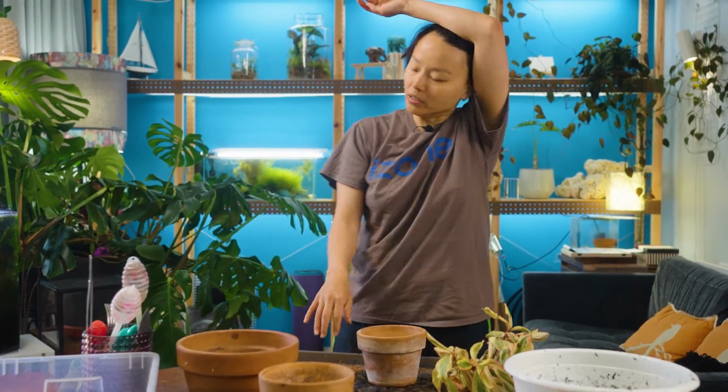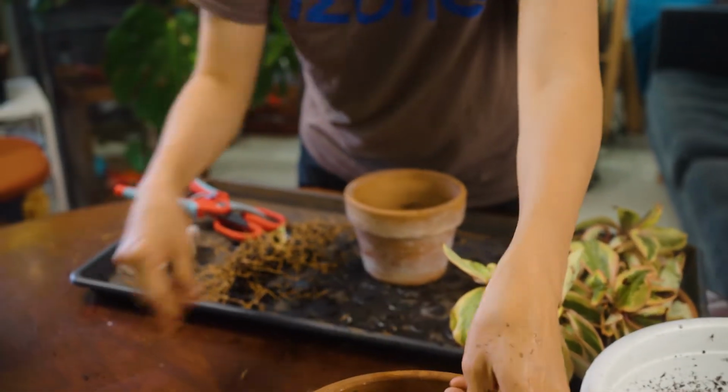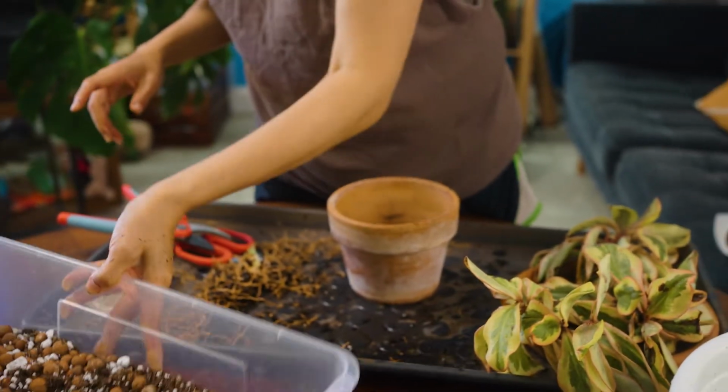A lot of the pots that I like to use, particularly for my cactus, are called bulb pots, and those are really shallow and really wide, and those are great for your cactus. And I guess peperomias, I've not tried, but I imagine you would also have to water more frequently as well.